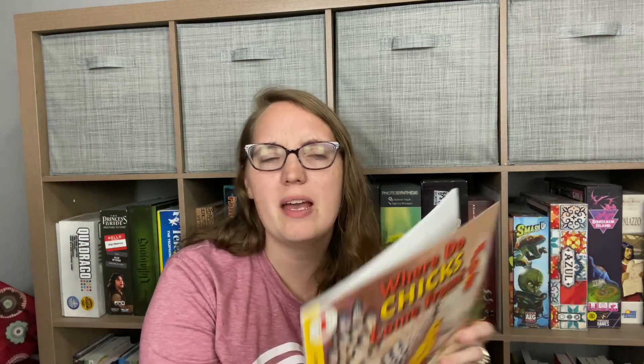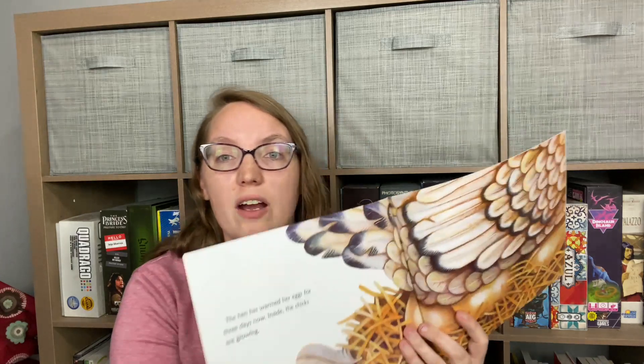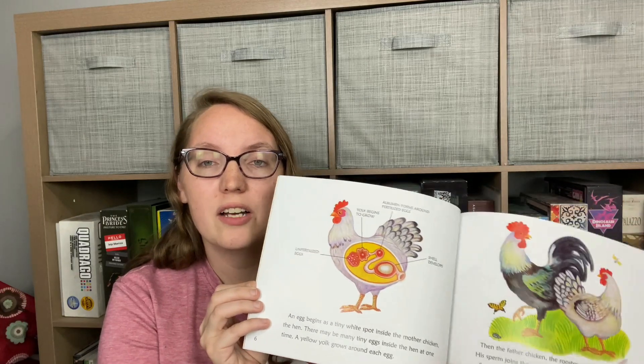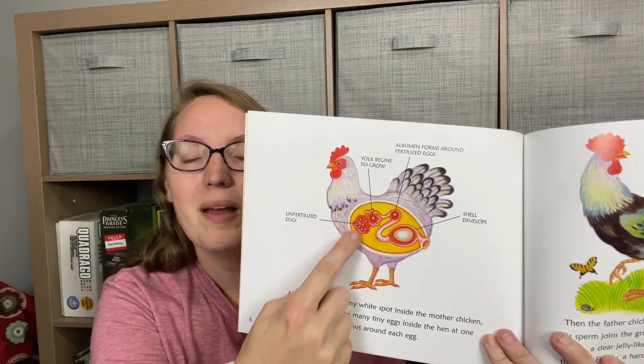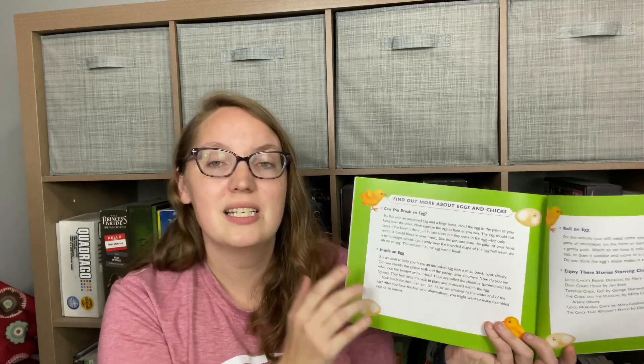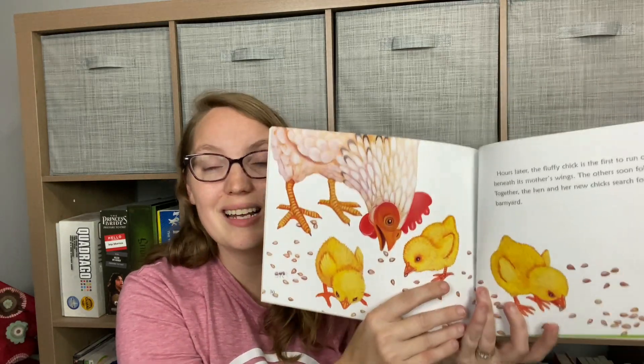This is another one of my favorite series: Let's Read and Find Out Science. These are leveled books. The level one books are beginning science books with very short, easy-to-understand pages. This one is about where do chicks come from — it has great pictures, great facts, and great discussion. At the back of almost all of them is some kind of activity. This one says 'Find Out More About Eggs and Chicks' and gives activities and science experiments you can do with your kiddos. I'm always happy to grab new ones when Book Outlet puts them out.